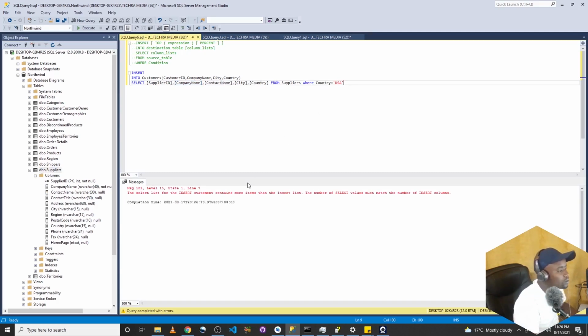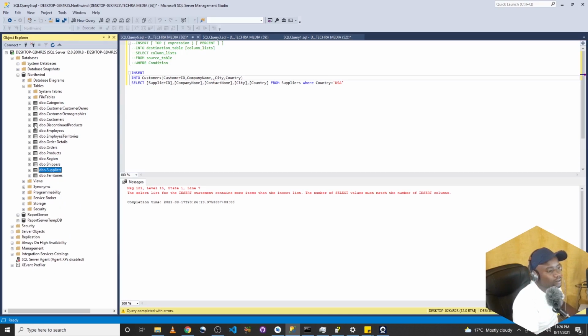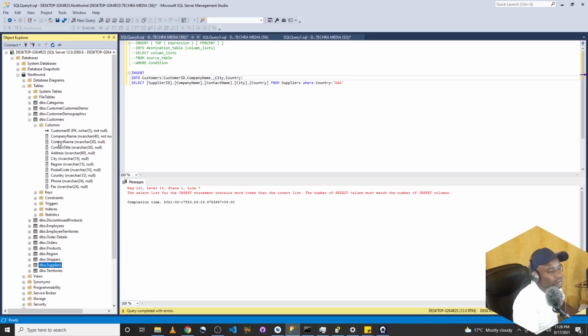Let's execute. Customer ID, city. Number of columns have to match. And have to name customers. Let's go to customers. So the number of columns and the data types have to match in both.